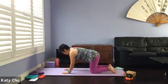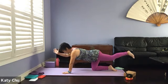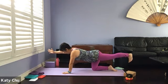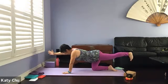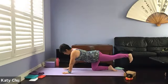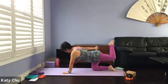Coming into bird dog, right arm and left leg out, reach and stretch. Right thumb to the sky, back toes down. Core strong, looking down. Staying here for 3, 2, 1. If you need to release, release. Otherwise, return and grab a hold of the back foot.